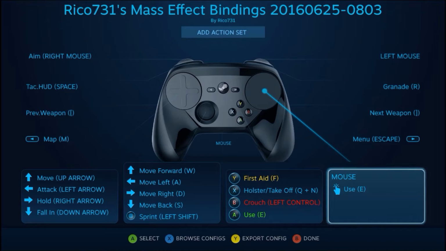I am back with another video, trying to pick up where I left off last time, struggling to get the Steam controller to work inside Mass Effect, which I purchased through Origin. Not really sure what the solution was because I did a lot of stuff at once, but I do believe I've got it working now. So here are my Steam controller bindings, same as I had before.